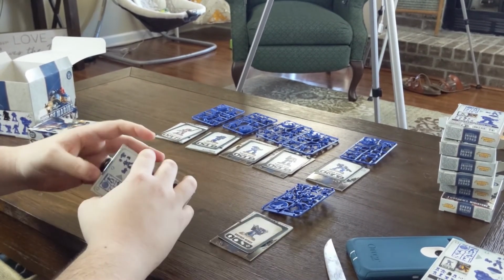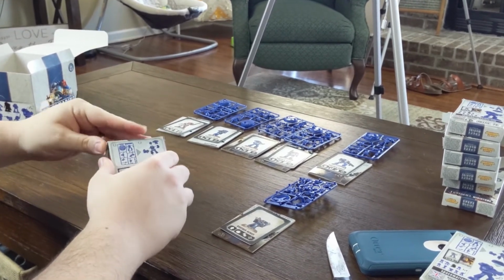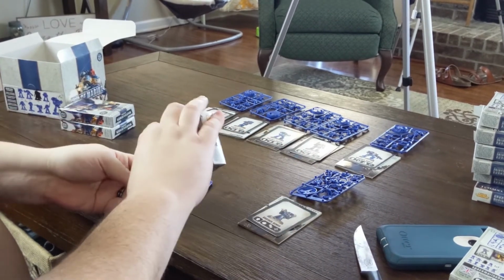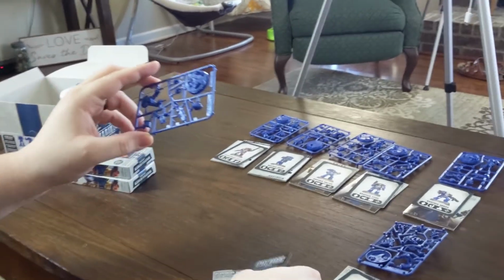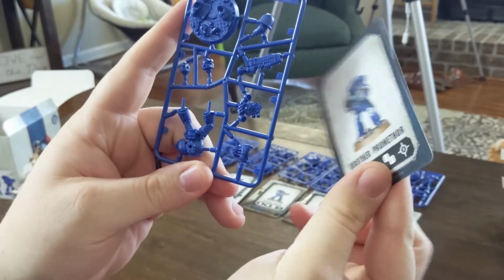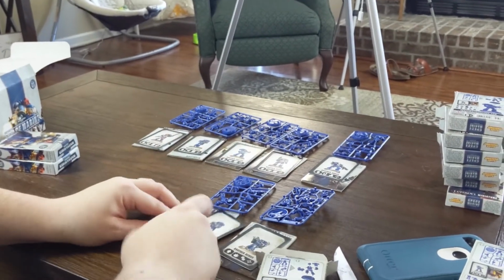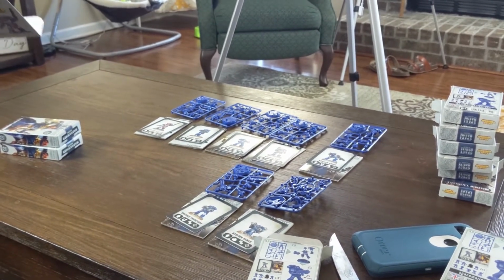This is actual, like, gut-clenching nerves over here. Oh, this is a new guy. I think this is a new guy. Brother Promethor. Oh, yes. And yes. Look. So he's got the plasma gun. All right. Okay. So another new guy. Oh, man. That's exciting. Oh, my gosh. Are we going to go? We got two left, guys. Okay, two left. We're missing the captain.